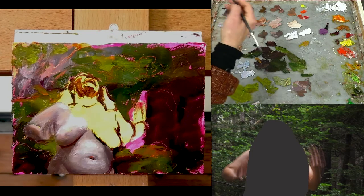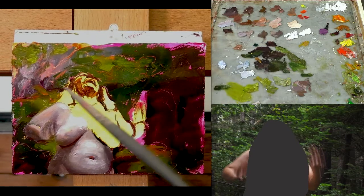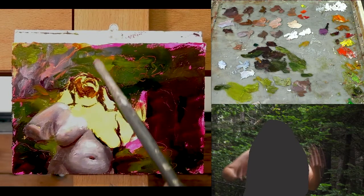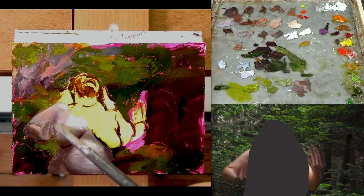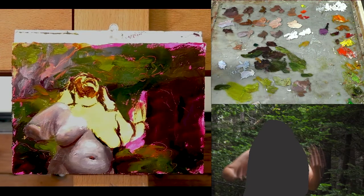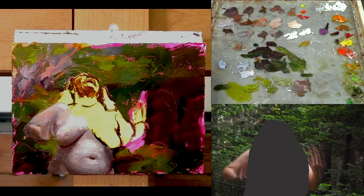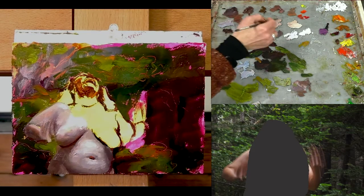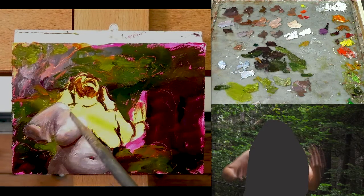the colors that it's moved into. And if I bring that brush back into these colors, it's just going to start mixing everything together. And that's where you start getting muddy paint. So muddy paint is not about the actual color. It's not about grays or browns or anything like that. It's about mixing all of the colors together and basically ending up with one color, which often is kind of gray or brown. So I want to keep the paint colors clear and crisp, and that means not blending too much.